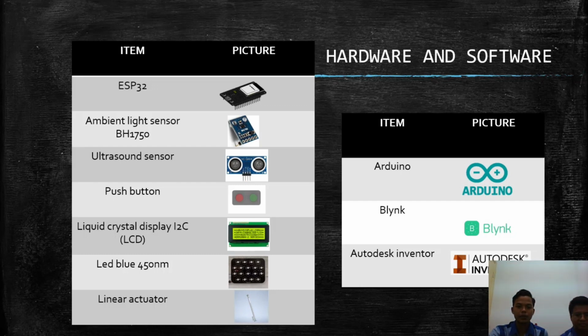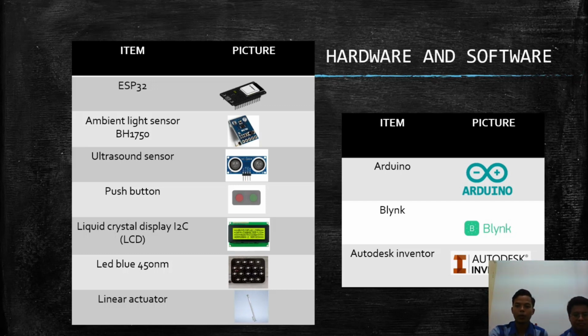The ultrasound sensor we use for the distance. A push button to change the distance. A liquid crystal display, LCD, to show the output. The blue LED is the main part of this project, and the linear actuator is for the distance.